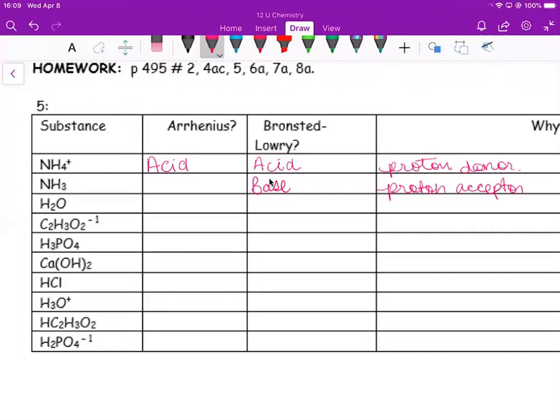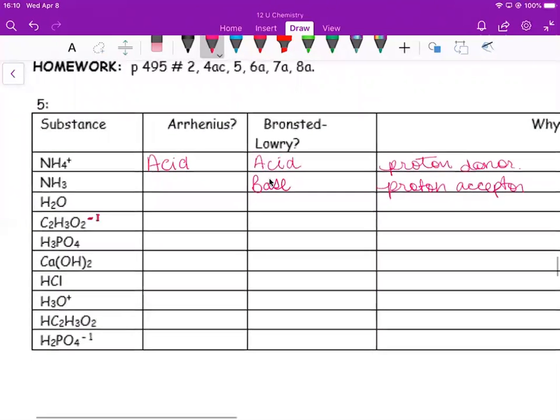Okay, there are some tricky ones, like something that is -1. If it's an anion, is it going to attract or repel a hydrogen? Well, minus and positive attract. So is it going to donate or is it going to accept a proton? Minus is going to accept a positive charge, so it's going to act as a base. Is Arrhenius going to accept it? No. So I actually put crosses there, okay?